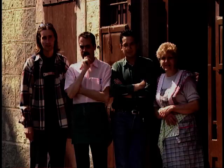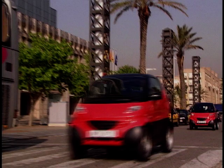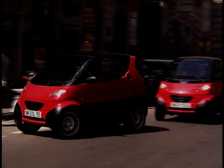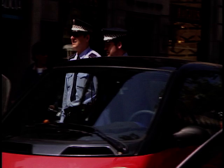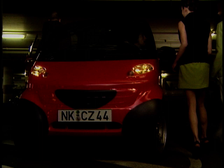Now, I know that you're talking very much with the smart car about lifestyle, about improving the quality of life and also the environment. Have you carried that ethos through into the development and the building and the manufacturing? Absolutely. I mean, we always say that the environmental process has to start with production and go through to what the car's using in the way of fuel on the roads. It'll have a very low fuel consumption. It'll be doing on the petrol 60 to the gallon or on the diesel 80 to the gallon. But at the same time, even on the building site in Hambach, we're making sure that we look after natural resources.